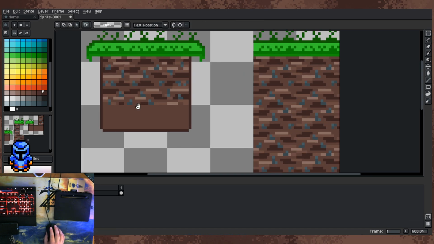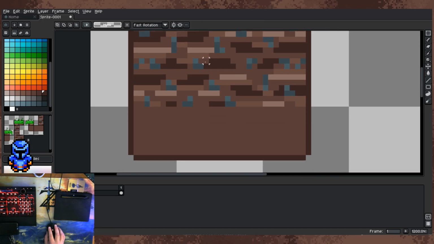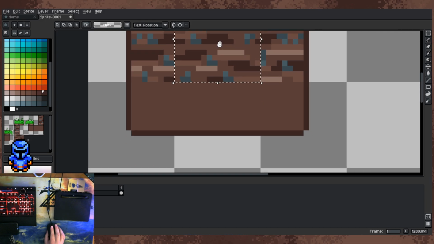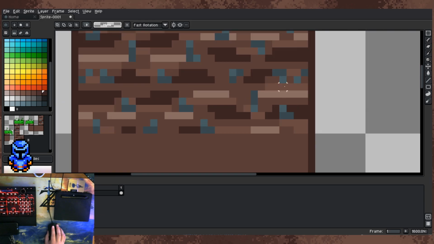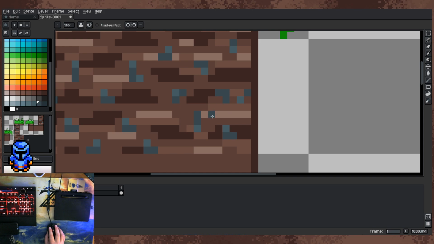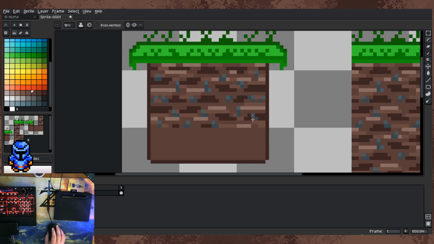Okay, we need a smaller chunk. Alright, first let me fix this. Otherwise it's going to bug me. And that's because I flipped it vertically. All of the highlight color was on the bottom.